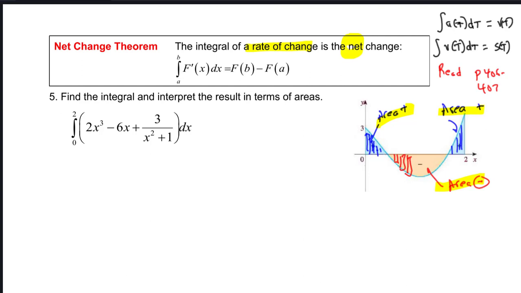When you integrate a function under the curve and part of it is below the curve, that part is going to negate the positive parts. Okay, so let's practice. We've got an integral here, and I'm going to go a little faster. We need the fundamental theorem. So basically this means we've got to get the antiderivative at 2 minus the antiderivative at 0. And so we're going to integrate each of the terms. Now there's 3 of them here.